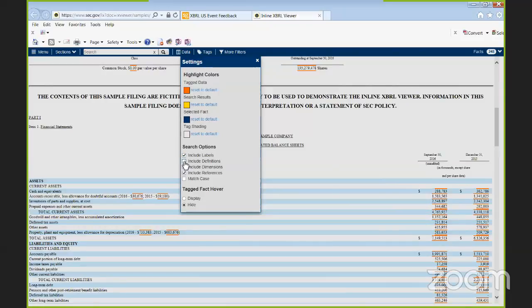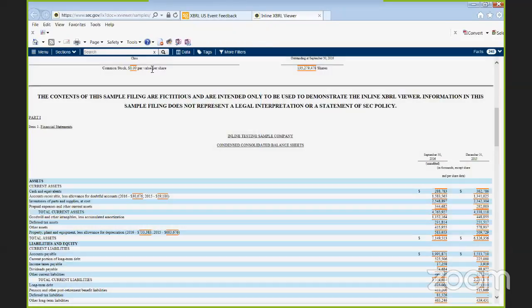So I'm just going to show you, I click the references. So let's say you're looking for stock-based comp numbers. As an accountant, I know that would be related to ASC 718. So since I clicked on the reference, I type in 718 in the search bar and click search.